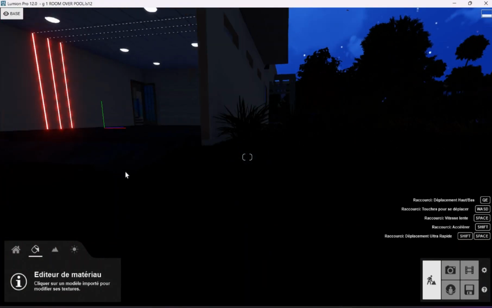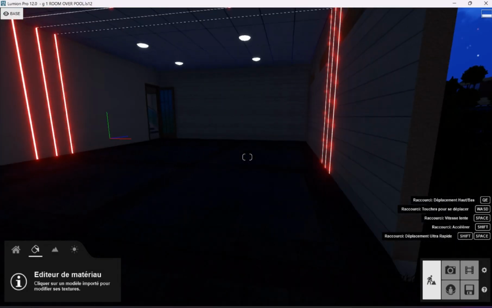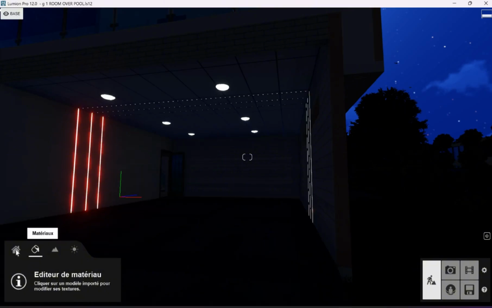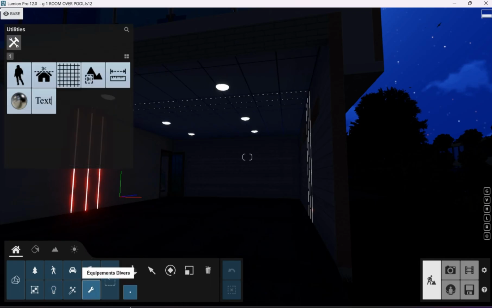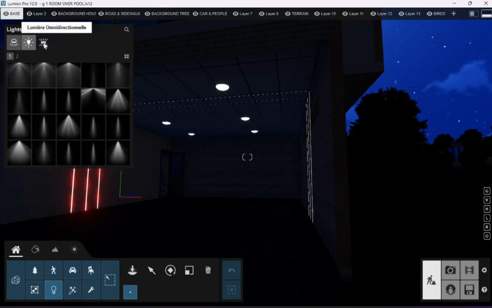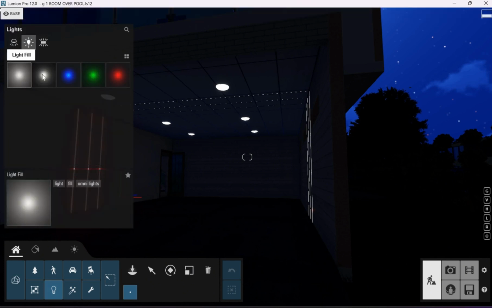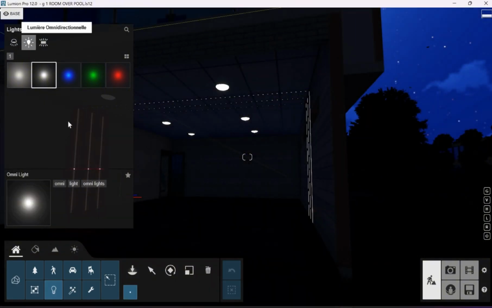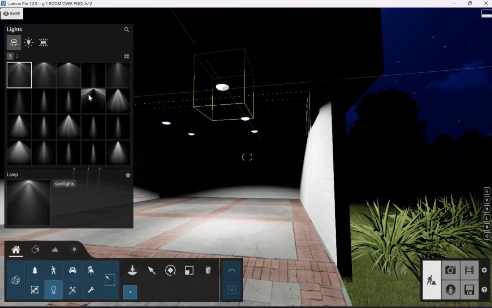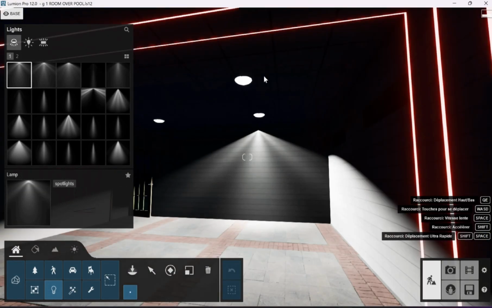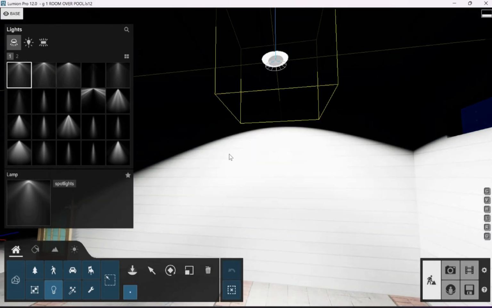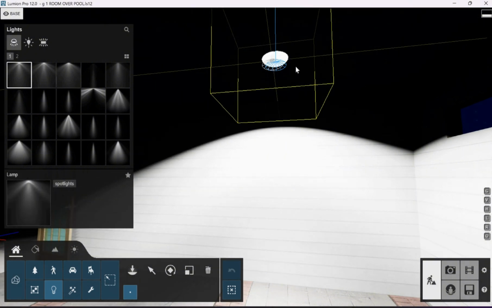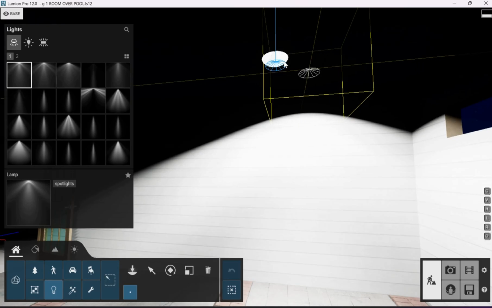So this is how our garage looks like. Okay, let's now increase a few light sources. Let's light omni here, omni light, take this one, no, spotlight. Let me try spotlight here. Spotlight settings. Okay, let's check for a spotlight.